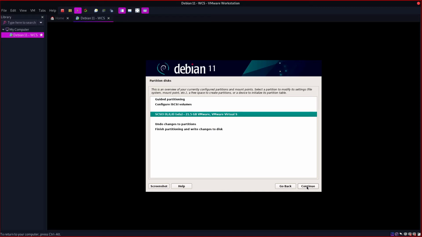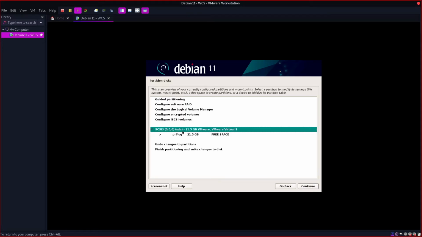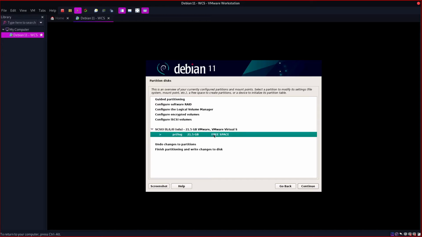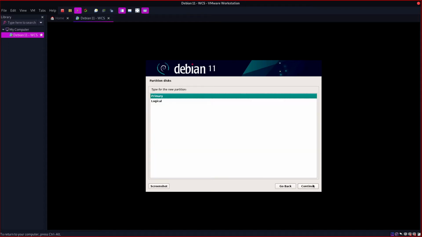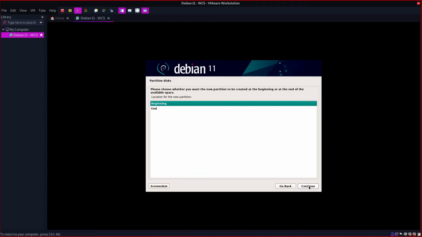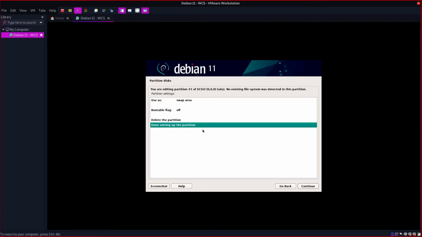Now we could go in to this, and we can, oh wait, hold on, let's go back. We can create a partition. So let's go in here, and you've selected an entire device to partition. Do you want to partition the device? Yeah. So at the moment we have a primary partition of the full disk. So what we can actually do is go in here, continue, by selecting the partition, and we can create a new partition in there, and we can say, okay, we want this to be, let's say, 1 gig. Continue, and we want this to be at the beginning, and we want this to be the swap area, and just hit done there.